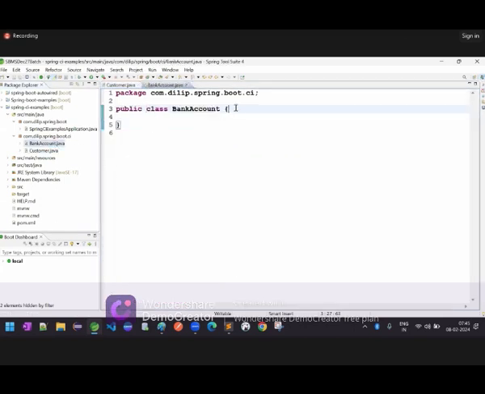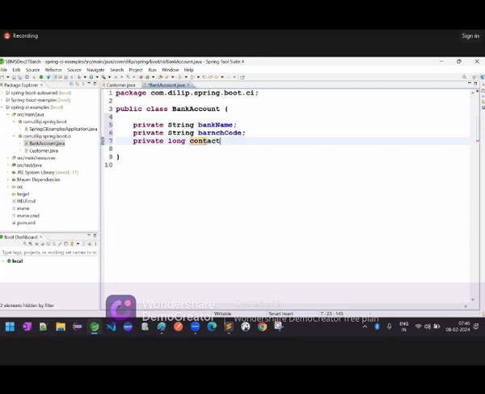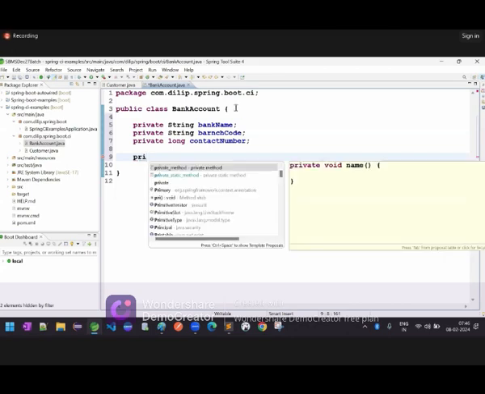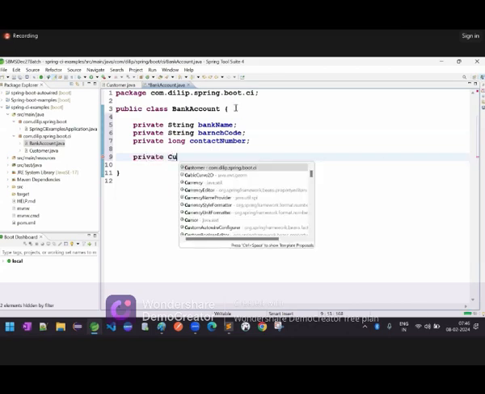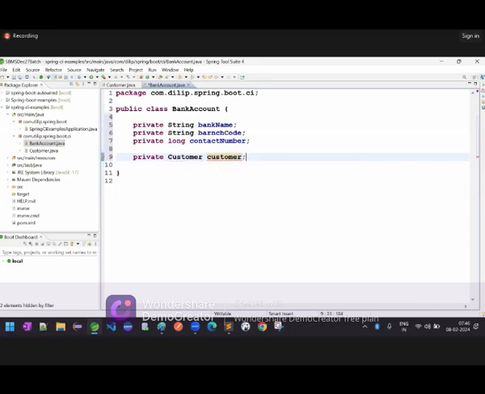And inside BankAccount: private String bankName, private String branchCode, private long contactNumber. Along with this, private Customer customer, I'm taking, fine.